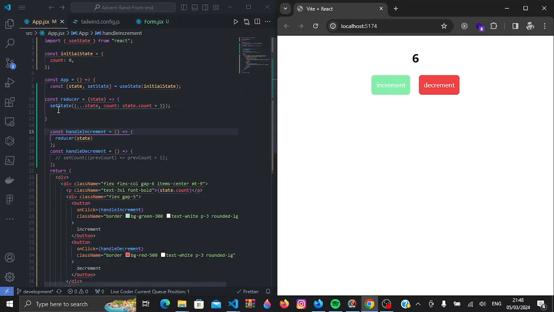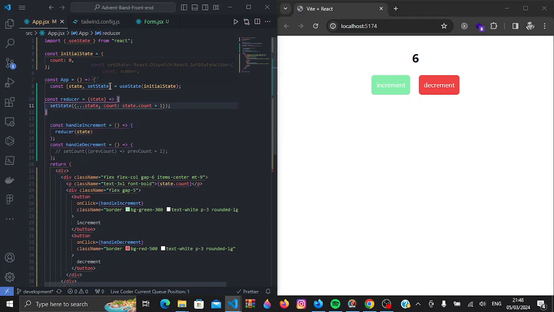Now this is what I've done. I took out our state variable and just defined it inside an object which I called initial state, and then took that object and used it as our initial state. Then from there I defined a function which is supposed to update our state, instead of just having the set state setter updating our state. I hope that makes sense.